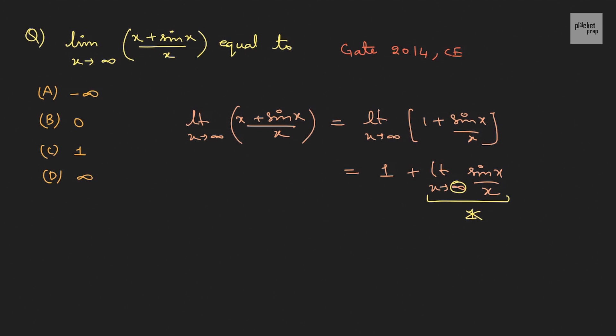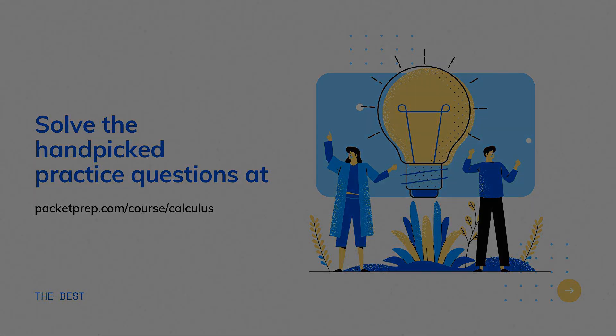So, for this, let me draw the graph for sin x. The sin x graph looks something like this, where the values always lie between plus 1 to minus 1. Therefore, in this, the numerator can go from minus 1 to plus 1. Therefore, we can add this as 1 plus here we are not sure about the value. So, I can add some finite value. In the denominator, we have x and x is tending to infinity. Therefore, I can add as infinite. So, any finite value divided by infinity is 0. Therefore, the answer is 1.